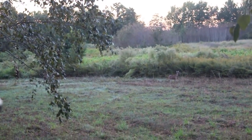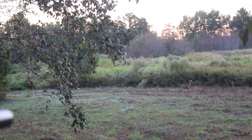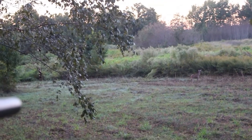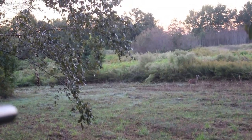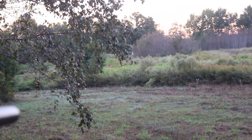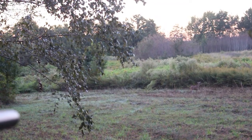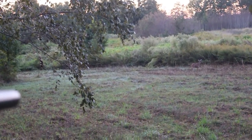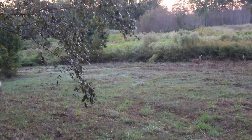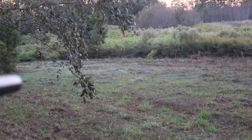Okay, what you're seeing here is common with a lot of first-time hunters. Shenita clearly has a shot. The doe is almost standing there saying, "Shoot me," but Shenita is having a hard time squeezing that trigger. Unfortunately, what happens when you aim at something for a long period of time and you don't pull the trigger, you start to shake, you start to wobble. So I had Shenita lower the gun, take a deep breath, and get back on target and shoot that deer.